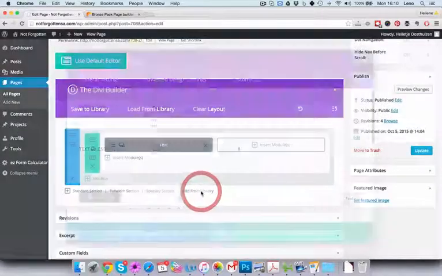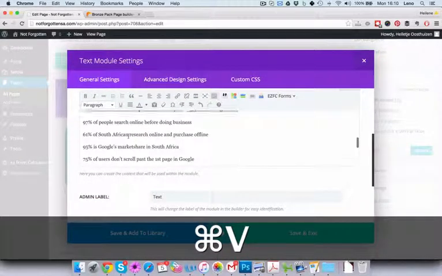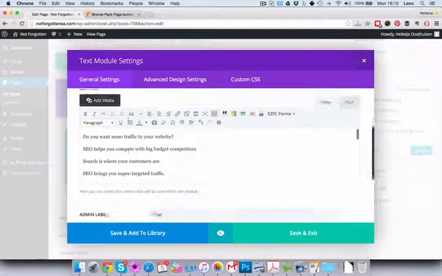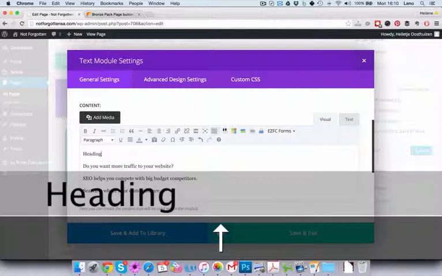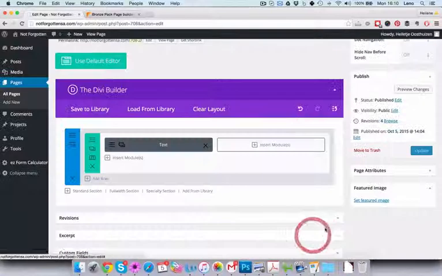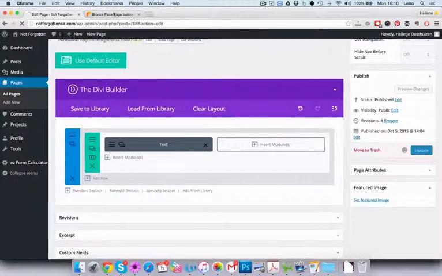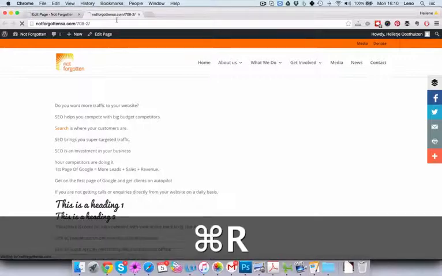Enter some text, paste, heading 1, wait for it to update, refresh.